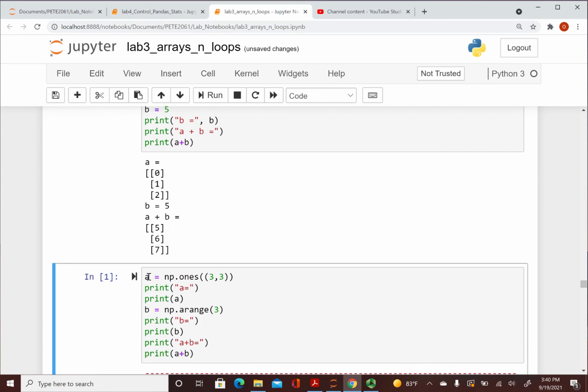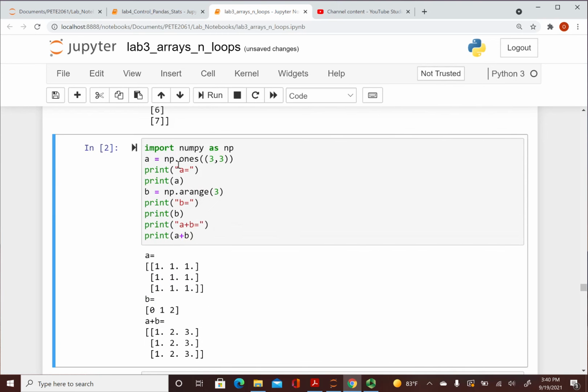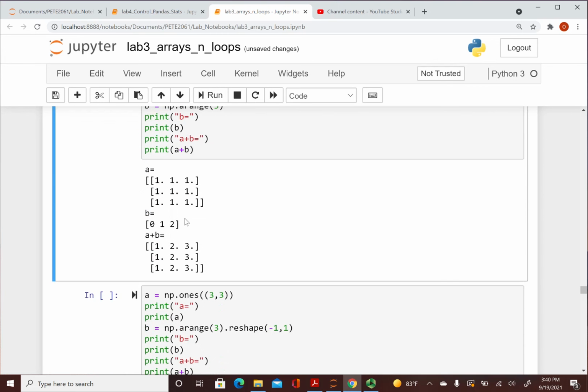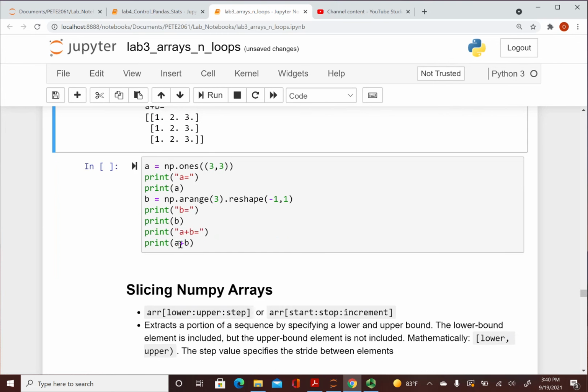NumPy hasn't been imported, because I didn't start running it from the very beginning. This would be unnecessary if I had run the previous cell that had NumPy imported. So that's your ones, that's your arange 3, and then you add them up element-wise.